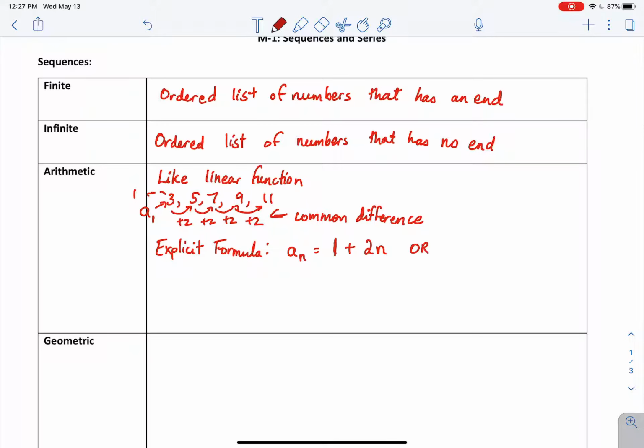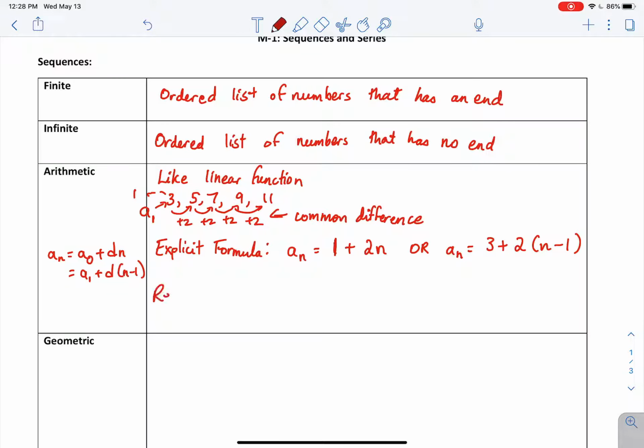You can also write this if you don't want to have to go backwards to a term that isn't in the sequence. We can start with 3, right, and say 2, but now I can't multiply it by n anymore because that will go too big. When I plug in 1, I'd get 5, but I need to get 3 again. So I can just adjust this to be n minus 1. Either way it works. In general, explicit formulas are going to be A sub n, which is a 0 term plus the common difference times n, or a first term plus the common difference times n minus 1.